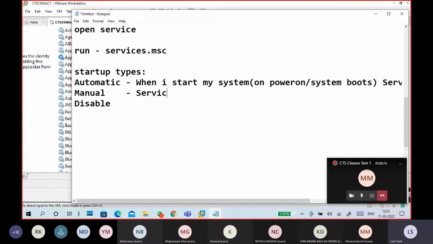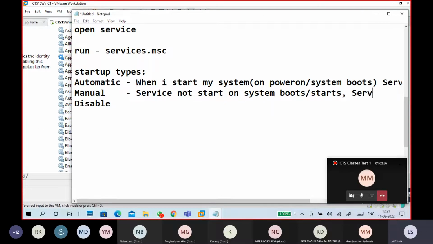Next, the service does not start on system boot or system start. You start the computer, the service is not starting.